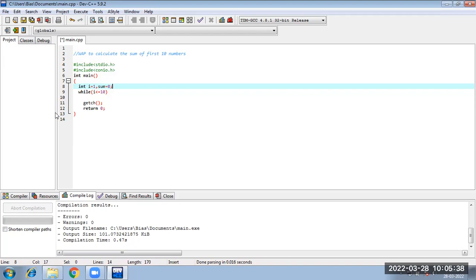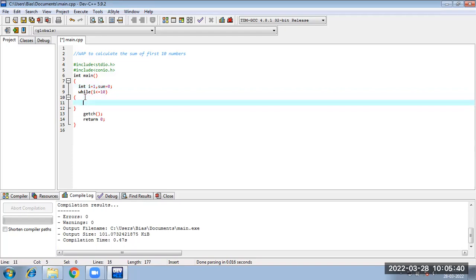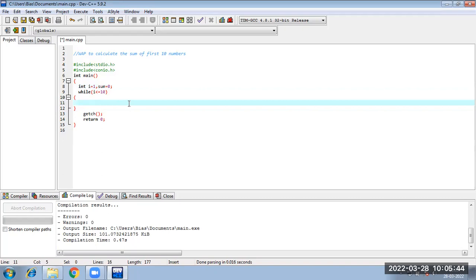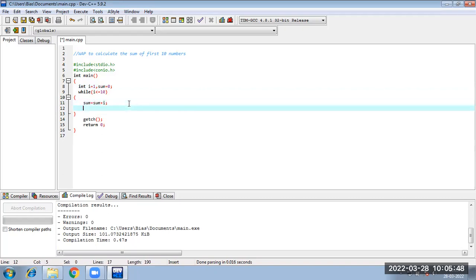Fine. Now inside the while loop, what is my statement block which will run while the condition is true? sum = sum + i. और इसके साथ साथ हर एक I हो जाने के बाद, that means for i का वैल्यू 1, वो स्टेटमेंट रन होने के बाद i का वैल्यू एक एक करके इंक्रीमेंट होगा.